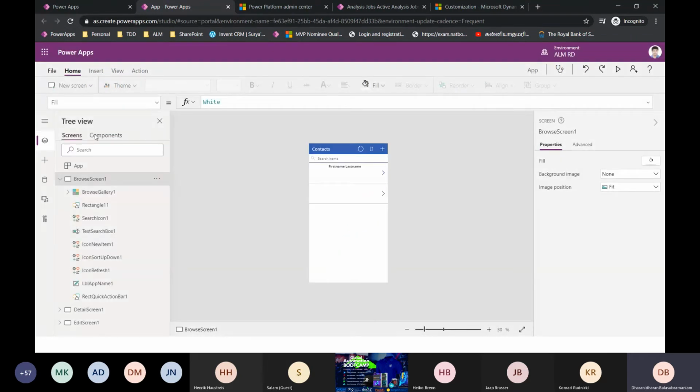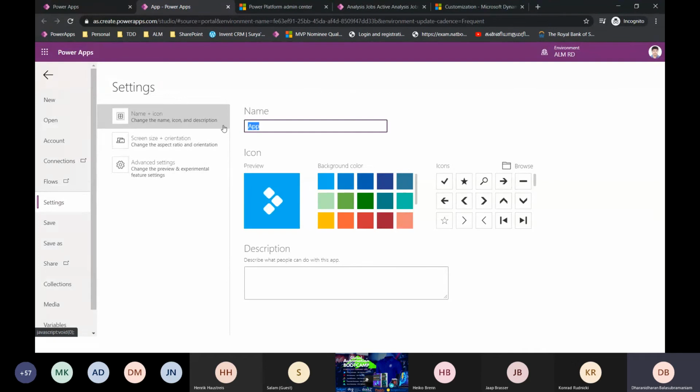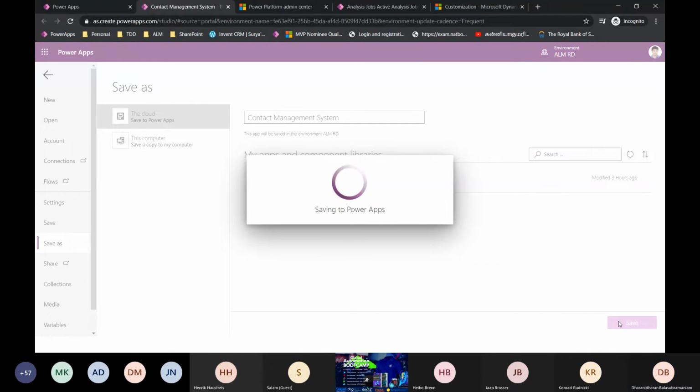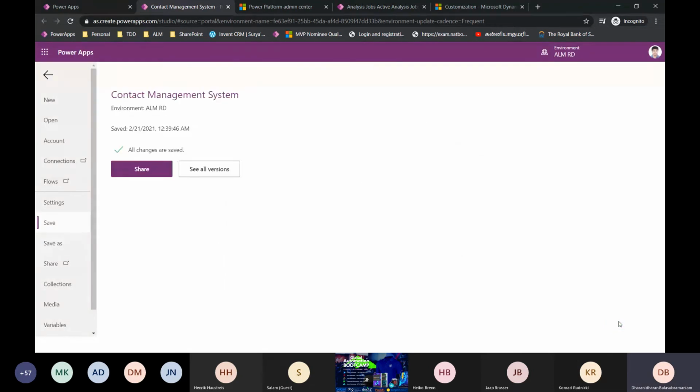We'll save this one and name it contact management system. Okay, so this has been saved.